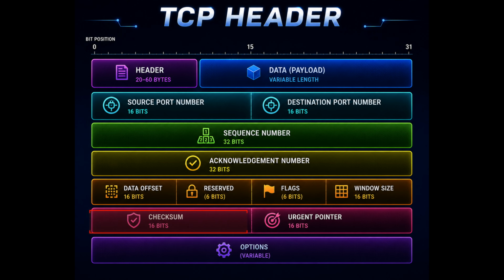The checksum helps detect errors during transmission, ensuring the data hasn't been corrupted. The urgent pointer is used to mark urgent data, although it's rarely used in modern networks. Finally, the options field provides additional features such as maximum segment size and window scaling to improve TCP performance. Together, all of these fields make TCP a reliable, connection-oriented protocol capable of delivering data accurately and in the correct order.